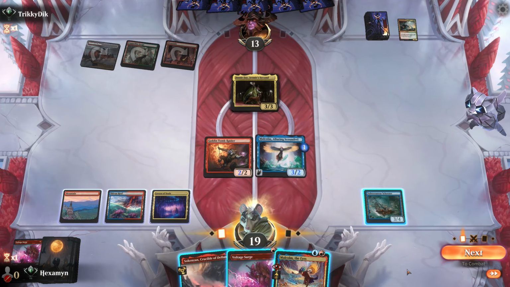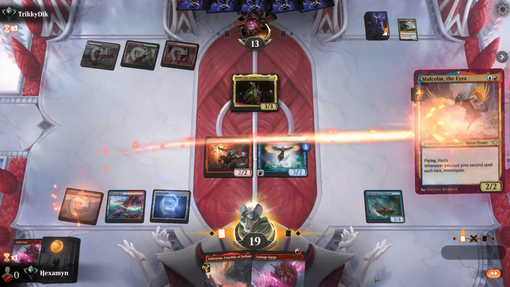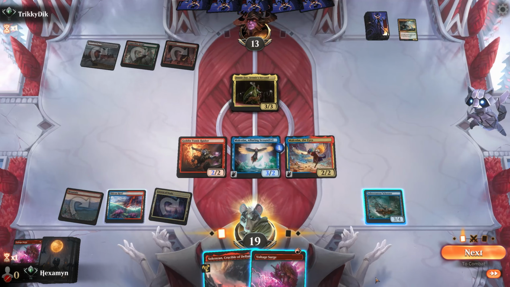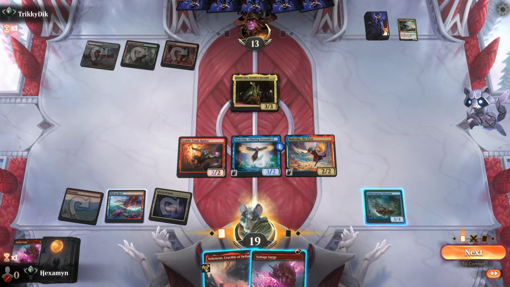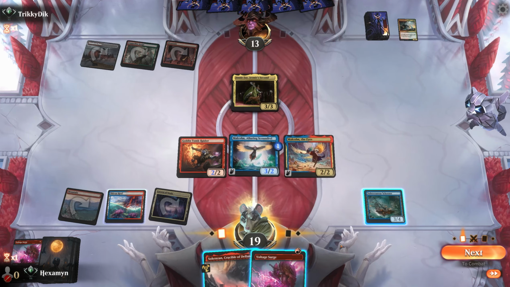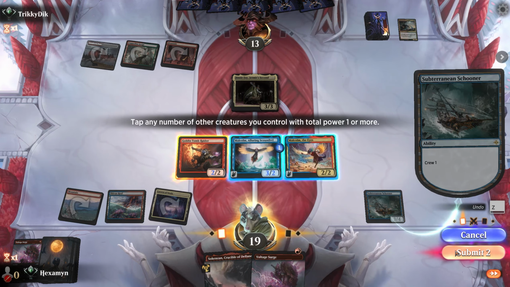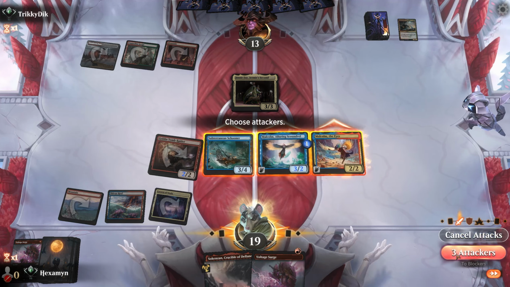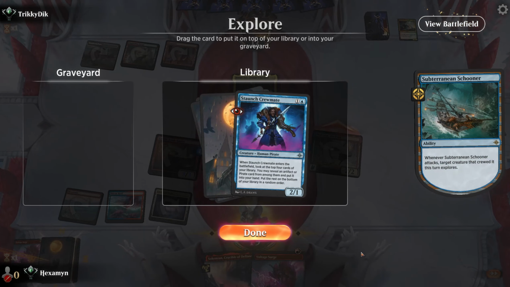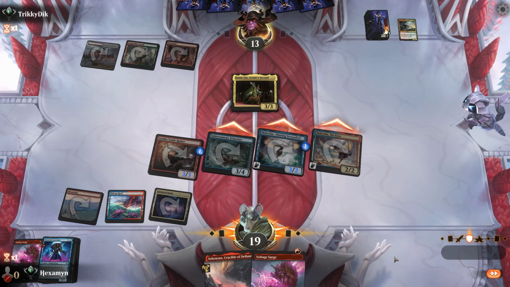Okay, so we can use the Voltage Surge if we want. We would have to sacrifice our Schooner, which I really don't want to do. But I think the best option here is to play Malcolm, and we can just crew up the Schooner with the Goblin, I think, and then we can just smash them. Ginny Fae is a little bit worrisome. We always have this kind of get out clause here where we can use the Voltage Surge and sacrifice our Schooner. I doubt they're going to block this.